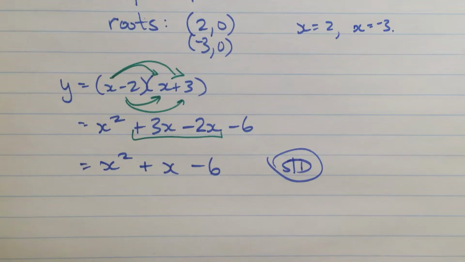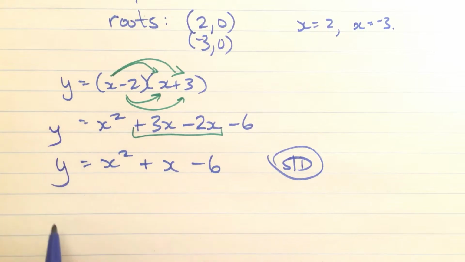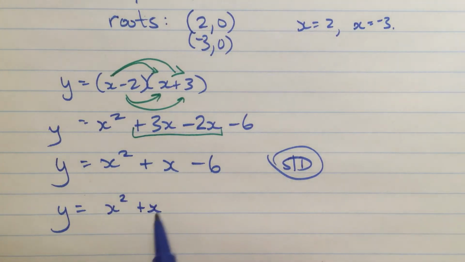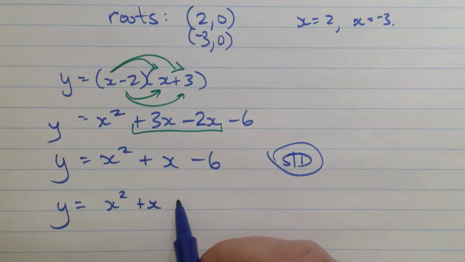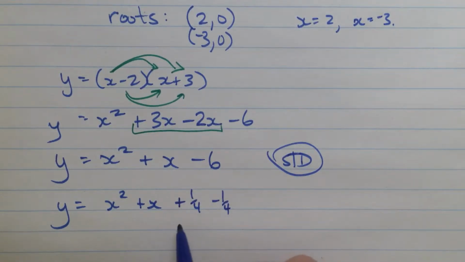Okay, now let's get into vertex form. Well, we've got a couple ways to do this. One way is to use the roots, the other way is to complete the square. Let's complete the square with this one because it's not too hard. X squared plus x we leave alone, but now we're going to take the value here, which is 1, cut it in half, and square it. Half of 1 is a half. A half squared is a quarter. So plus a quarter minus a quarter. These cancel each other out, so we haven't changed the value of the expression at all.